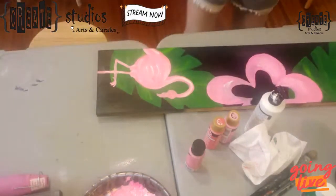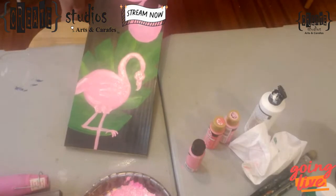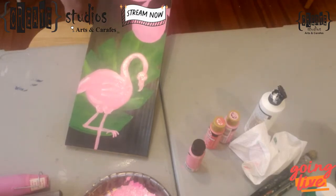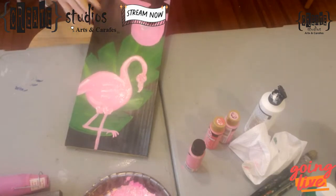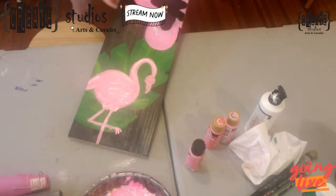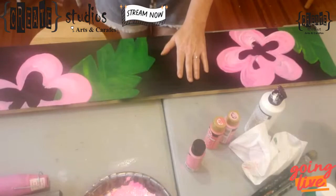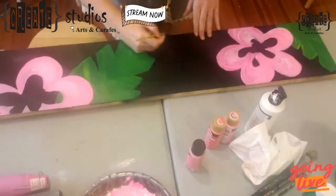Okay, so that's my one flamingo. This is the one where you did the S. Now, when I do the other one, she's going to be facing the other direction. I don't know why I think flamingos are all female, but when I do the other one, I'm going to be doing a reverse S. I want to do this one first just so you can see what I mean when I say an S. So I'm going to do the second one right here. This one's body was this way. This one's going to go like this.